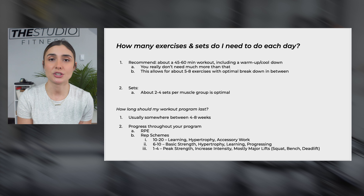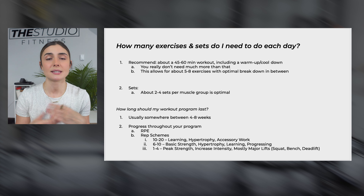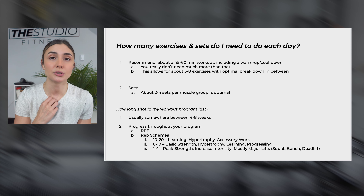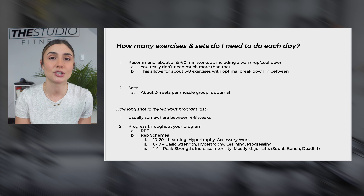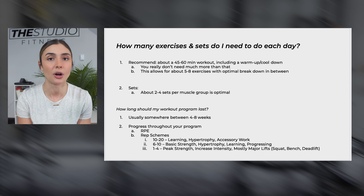A great way to test your progress: if you started at eight to ten reps on bent-over rows doing 50 pounds, worked your way down to around six reps, and then the next time you go back to 10 reps you're able to do 60 pounds — you know you've made a strength gain. Going through those rep ranges and seeing if you can do more weight the next time you return to that rep count is a really awesome way to track your own progress.